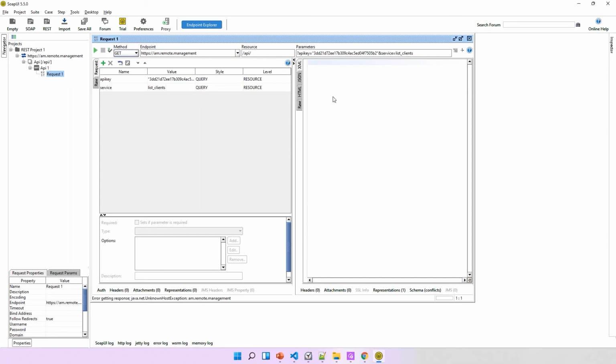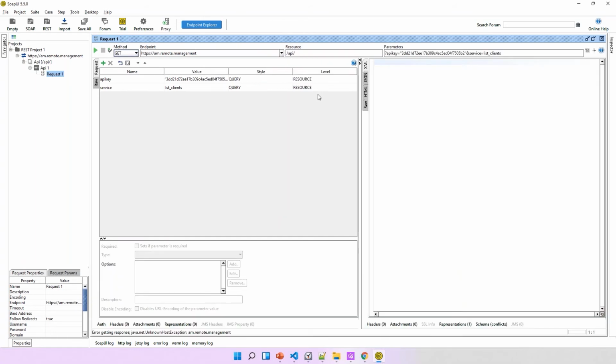If I didn't make any mistakes, it will take 3-5 seconds, depending on the size of my environment, and it will return for me a list of clients. So give it a second. It's usually fairly quick. Oh, it's saying error response, blah, blah, blah. What did I do wrong? Oh, no double quotes. Okay, so maybe I did this wrong. Nope, I still did it wrong. So what did I do?